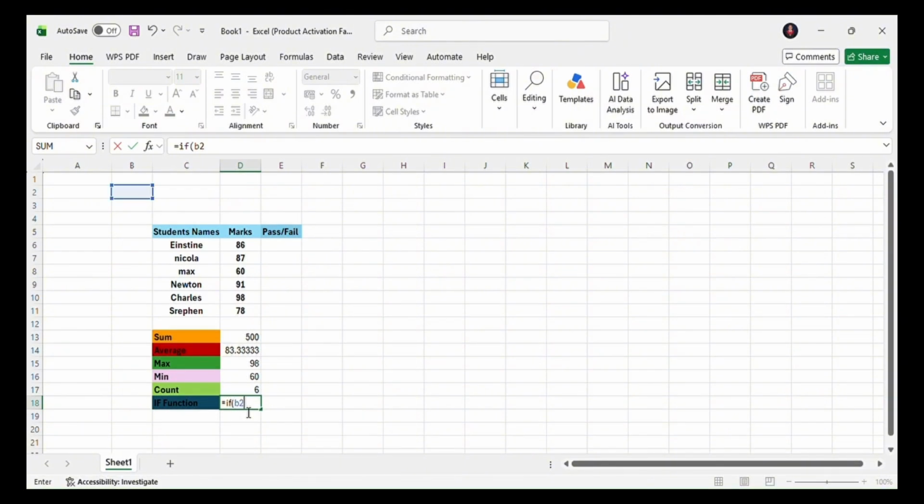If the score is 75 or above, Excel displays pass, otherwise it displays fail. So this function is useful for grading decision making. So let's see if this number is passed or failed.